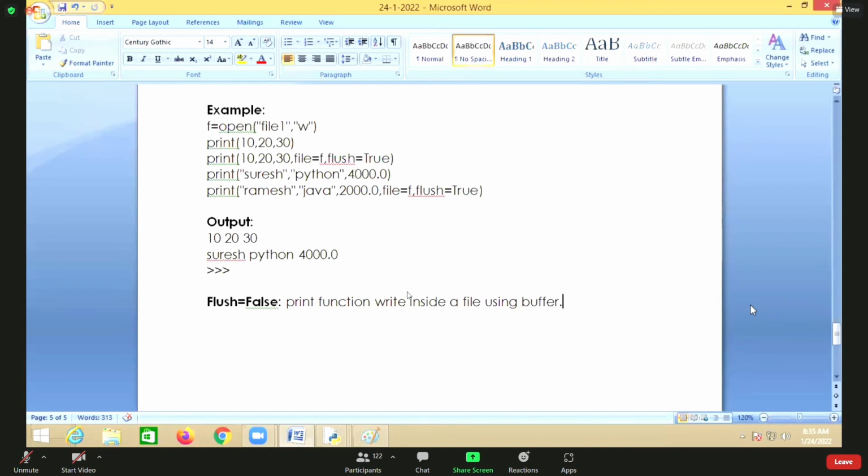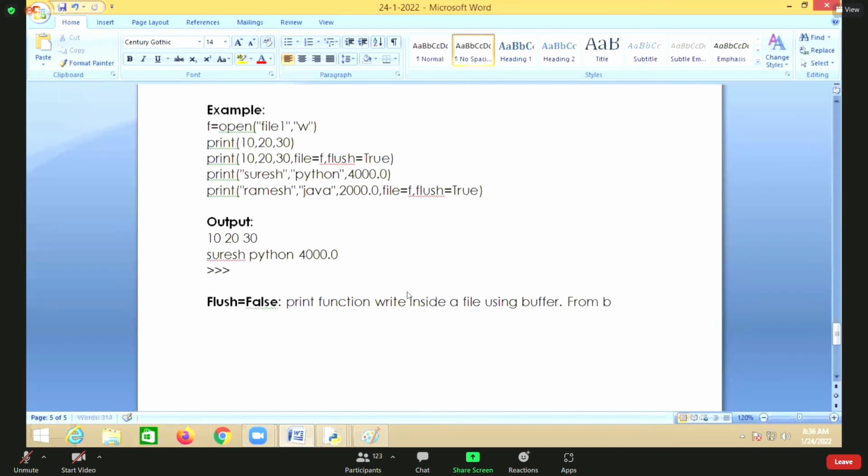Default means if you don't give it inside the print function, there is logic inside the function that handles that value, true or false. So the print function writes inside a file using a buffer.